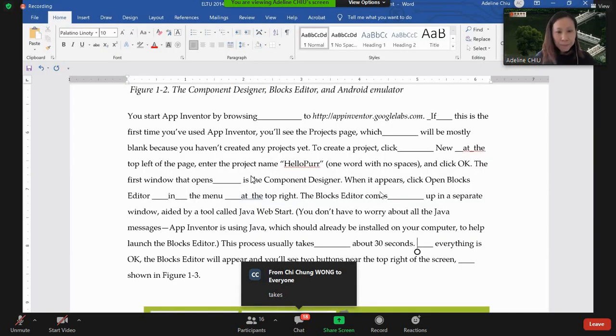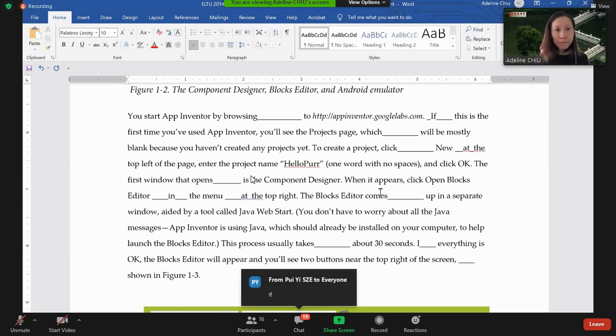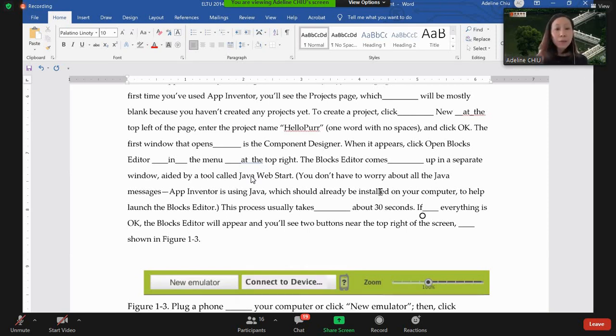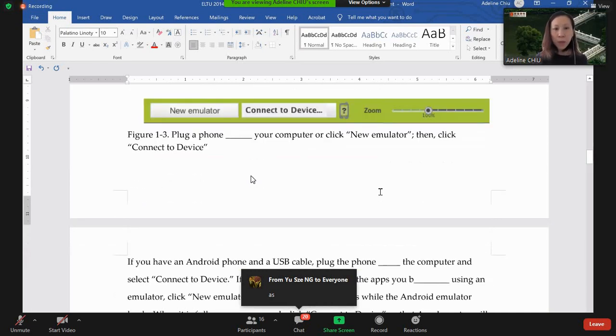Okay, and then can you guess? How do you describe this whole picture, the process? Here you need another verb. Start with the letter I, quite easy. Yeah. Hypothesis. The block editor will appear and you will see, future, right? But then this is not about requirements. That's why we don't use shall, remember? Yeah, that's nice. As shown. Good. Nice. Perfect.